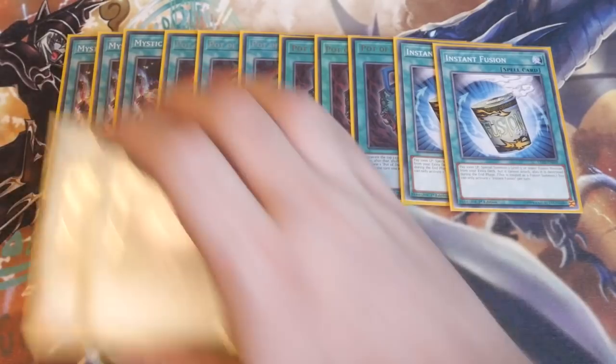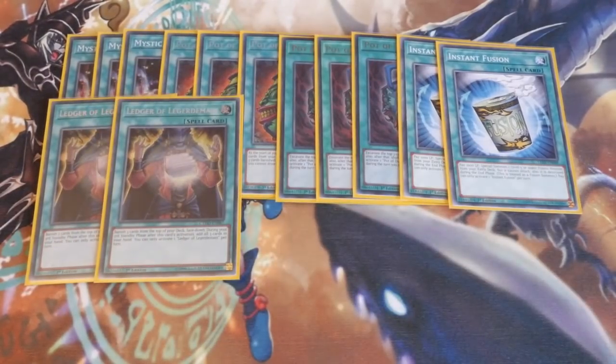Next up, we've got double Ledger Main. Yes, it is still a terribly bad card, but it is quite good in this deck because you deck Fin, you obviously stall under Mystic Mine for 3 turns and then get your Ledger Main to hand, so you plus the 3 cards as well.